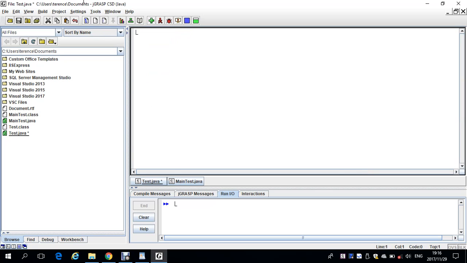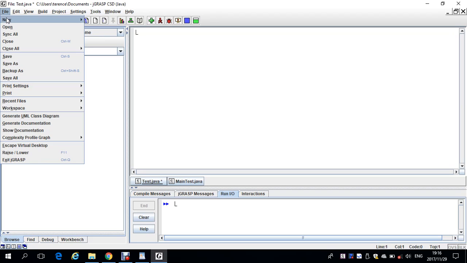So I'm here and I don't know what to do now. So I go to File, New, because I can't create anything if I don't create a file, because where is this going to store the code? So how am I going to compile the code? How is it going to run if it's not stored anywhere? So I have to create a file first.